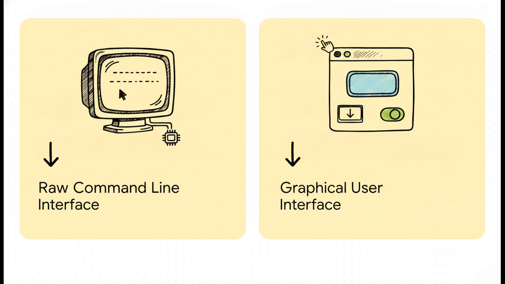On the flip side is the Windows Forms application, which gives you a graphical user interface, or a GUI. This is exactly what you'd use to program interactive, commercial-style applications. Think buttons, drop-downs, windows, the whole shebang. Now, while the exam primarily tests your underlying logic, understanding this structural difference really grounds your coding skills in reality.